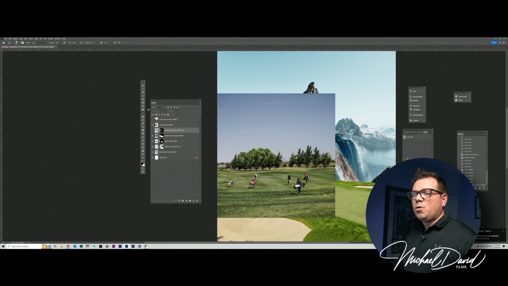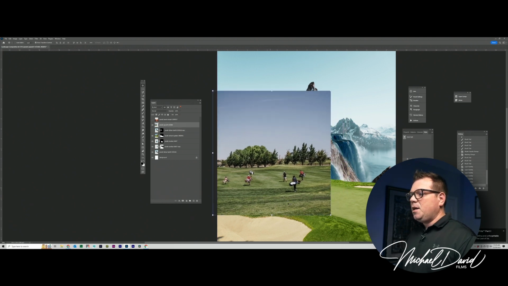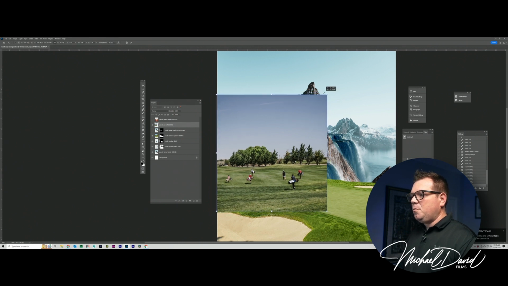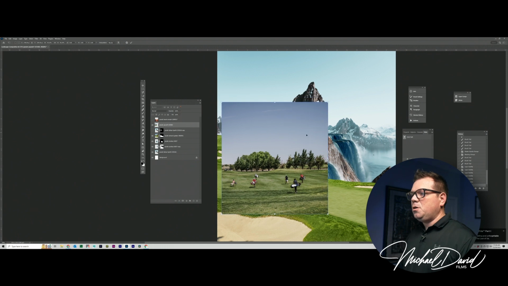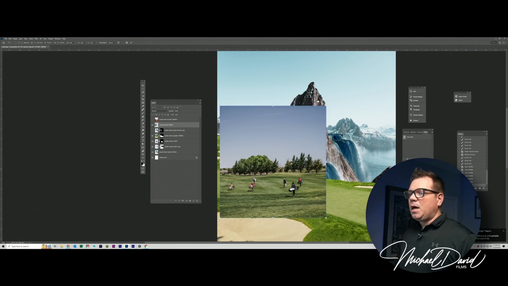All right, so in this video, we're going to cut these golfers out of this background. Let's kind of pull this up into place. Grab our right layer here. Let's pull them up into place like this, and we're going to scale them down a bit. Make them look like the course is really huge. And I want to isolate these golfers so that all I see are them. I don't want this background at all.